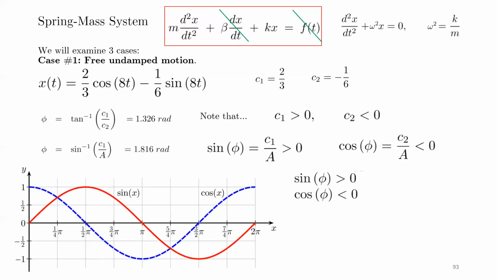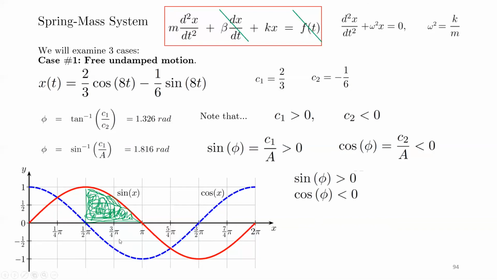Okay, well, let's plot these two curves. We've got sine in red here, and cosine in this dotted blue line here. Let's look for regions where sine is positive. Sine is positive between 0 and pi. Let's look for regions where cosine is negative. Cosine is negative between 1/2 pi and 3/2 pi. There is one region that satisfies both of these conditions, and that is this scribbled green region here between 1/2 pi and pi. In this region, sine is positive and cosine is negative.